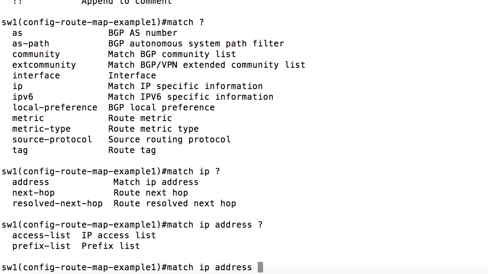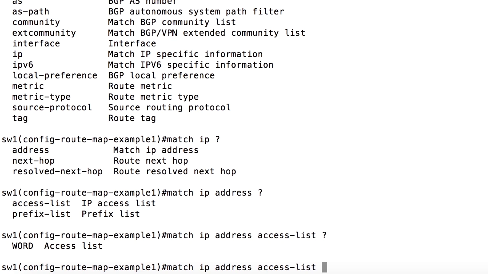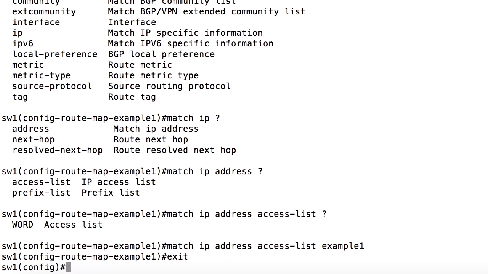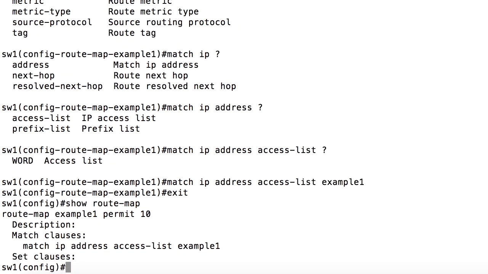So if we type in the keyword access-list and one more question mark, we can see it's asking us for the specific access list name. Here we'll type our example 1, enter. If we get out of route map configuration and simply type show route-map and hit enter, we can see our route map example 1 and then our match ip access-list example 1.